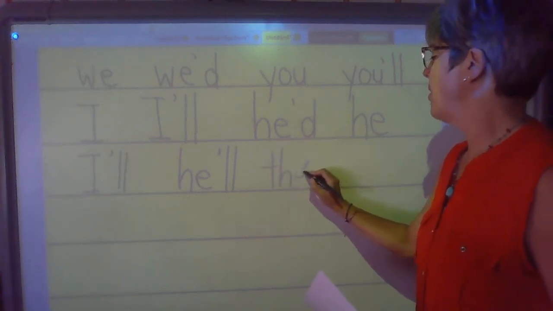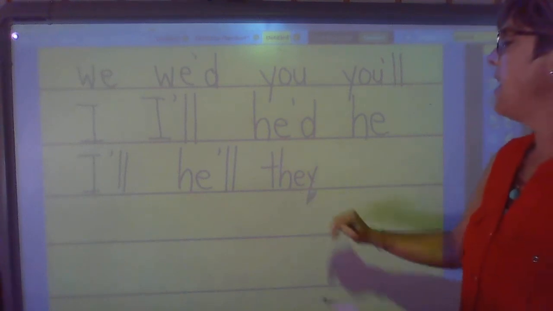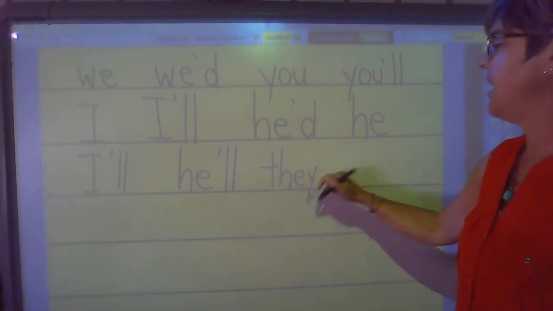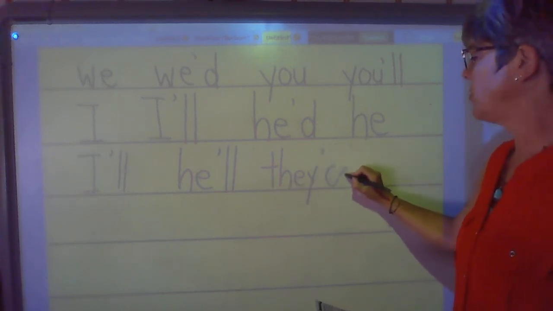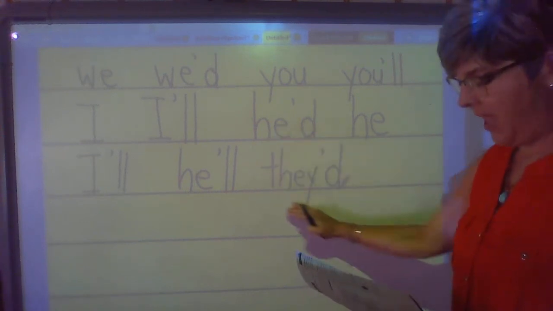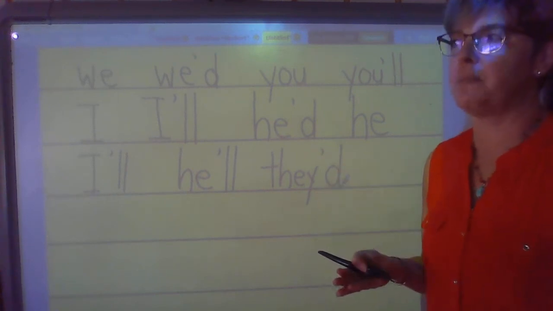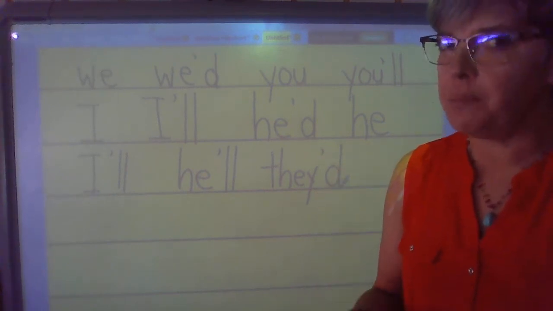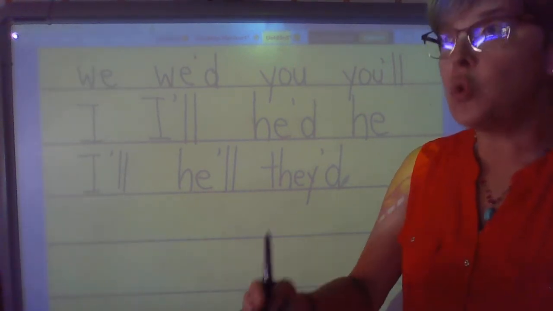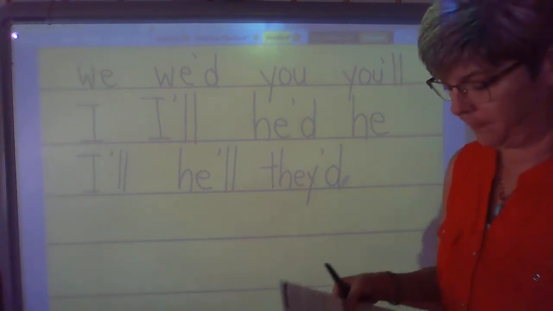Sound, the. Sound, a. What's they? Now, what if we want to make a contraction for they would? We're going to take they, we're going to add an apostrophe and a letter D. What's the word? They'd. This means they would. An example sentence might be, they'd love to be here, but they have work to do first. That means they would love to be here, but they have work to do first.